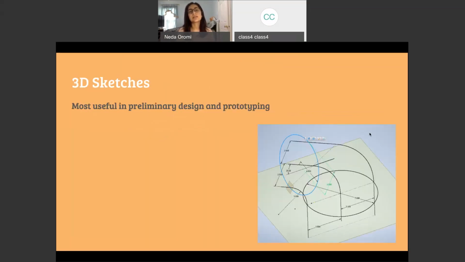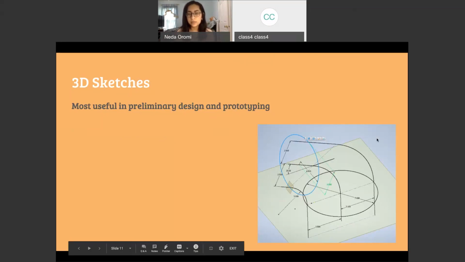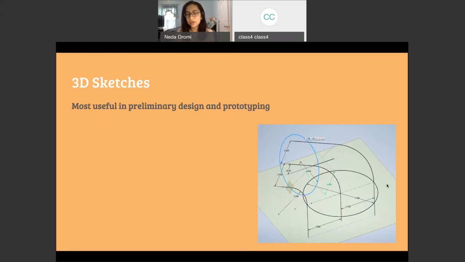And then we have 3D sketches. 3D sketches are very, very useful when you're doing preliminary design or prototyping. It allows you to see what numbers do I need to implement in order for this design to fully work. So this is an example of a shooter. And this is from last year's game, 2020, Infinite Recharge. And this is for a shooter. We knew that the balls are 7 inches wide, so we have that there. And then we want a little compression so it shoots out. So this one is a little ellipse that's a little smaller than 7 inches. I think this one's 5, so it's 2 inches compression.